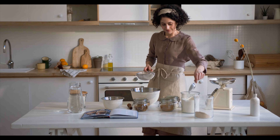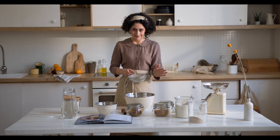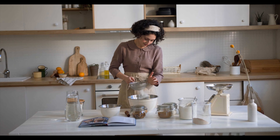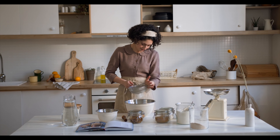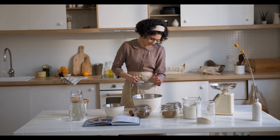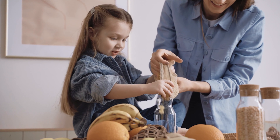Step 3 — another recurring minimalist theme — is to opt for quality over quantity. Invest in high-quality kitchen tools and appliances that will stand the test of time. Having fewer reliable and durable pieces is way better than having a cluttered space full of cheap little kitchen gadgets that you use only from time to time. Remember, practicality is one of the greatest things to keep in mind when practicing minimalism.